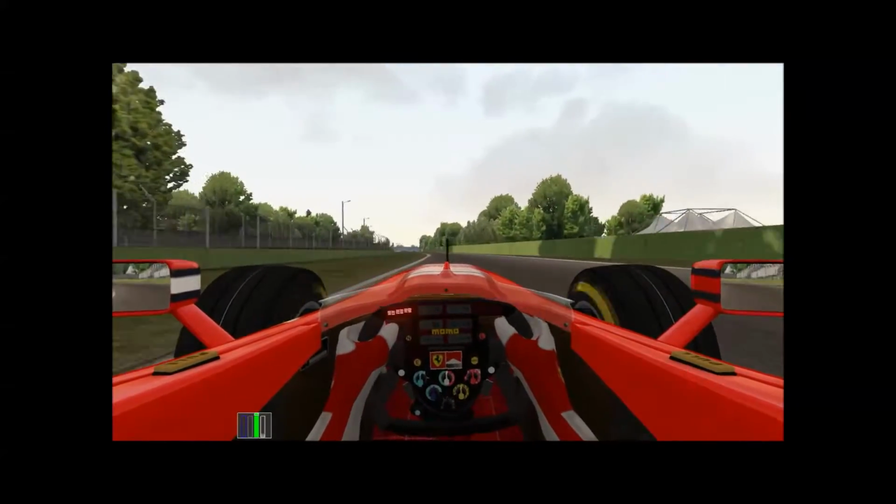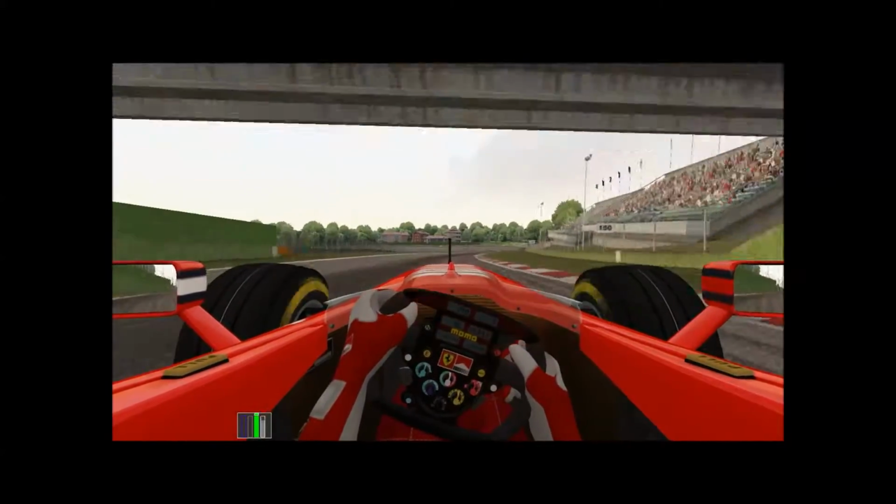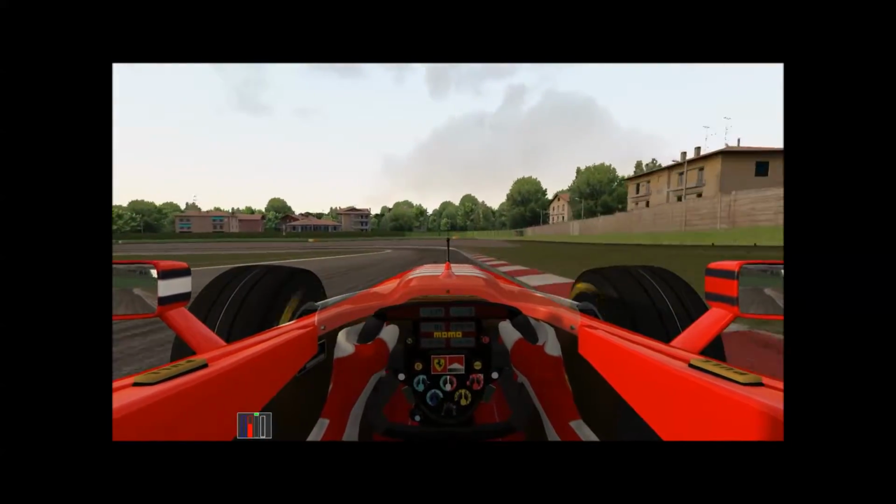And as I demonstrated there, some short shifting in a high traction zone. If you've just overdone the throttle a little bit, that will generally save you.